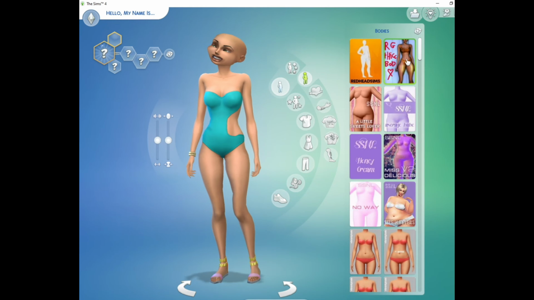And a lot of the stuff, like I said, if you pause it, you'll be able to see. And off the top of my head, those are just the ones that I know that I use all of the time. So just go check out some of their sites. Some of them have Patreon, some of them are on the Sims Finds, and some of them are on the Sims Resource. So just go and check everything out.